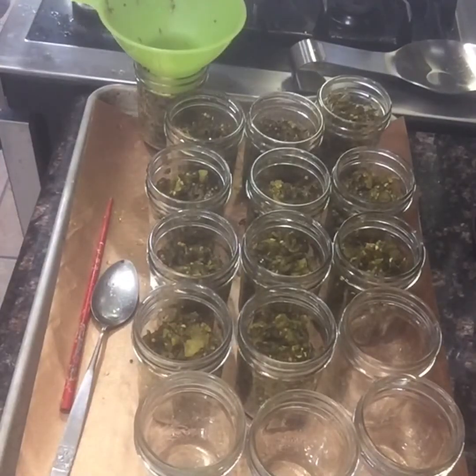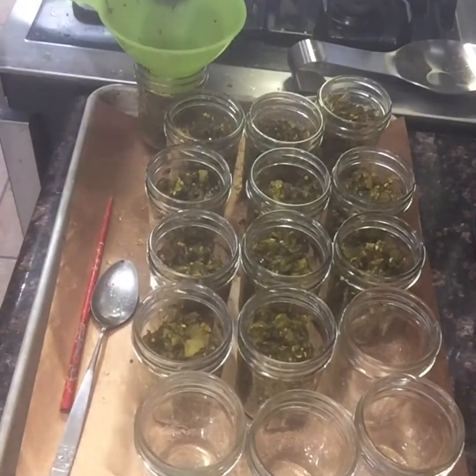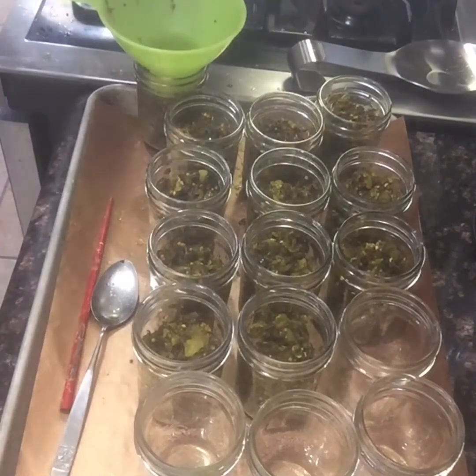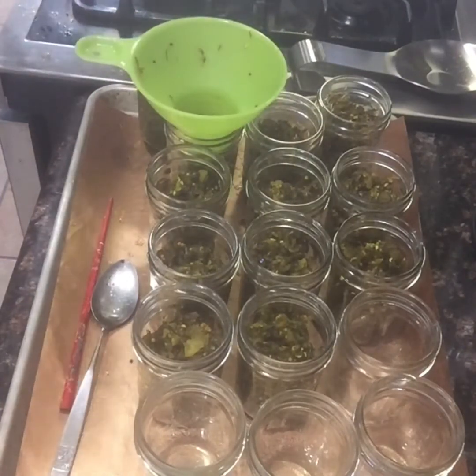Alright, so our liquid has boiled for 5 minutes. It's time to start filling them up. You're going to leave a 1-inch headspace, which you always use for pressure canning. So I'm going to go ahead and fill all these up with the 1-inch headspace.